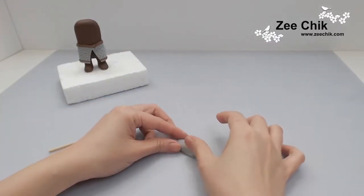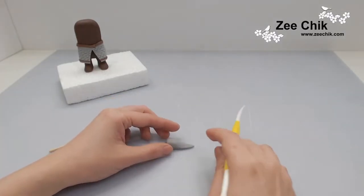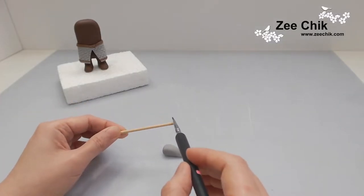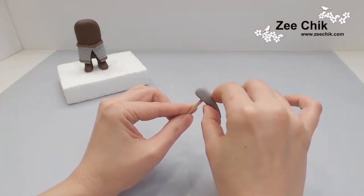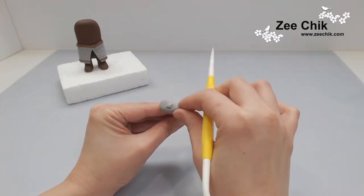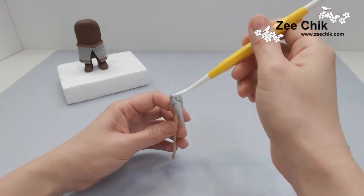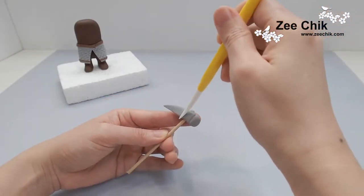He's carrying some sort of a weapon — I will call it a knife, though it doesn't look like a hammer; you'll see the shape in the video. I start off with a cone, sharpen the pointy end, and then stick it onto the cocktail stick. You don't want the cocktail stick to come through completely — just poke out a little bit, then shape the paste around the stick and continue to shape the weapon.